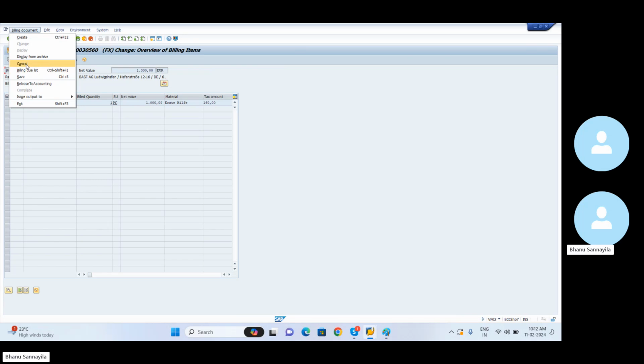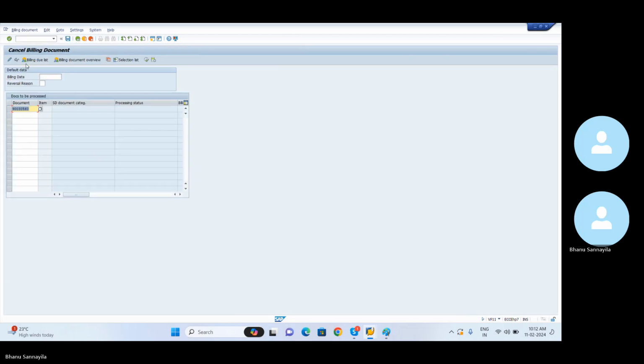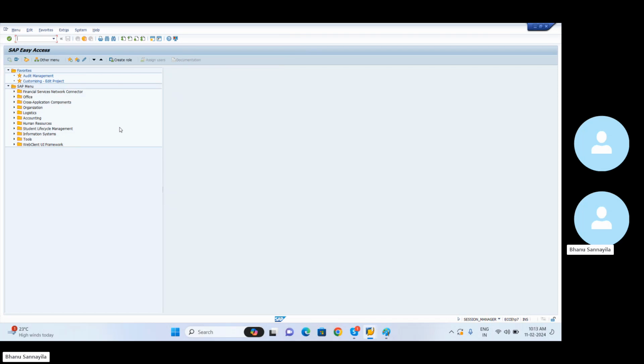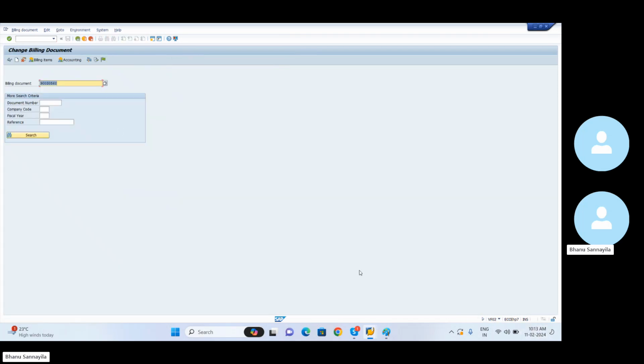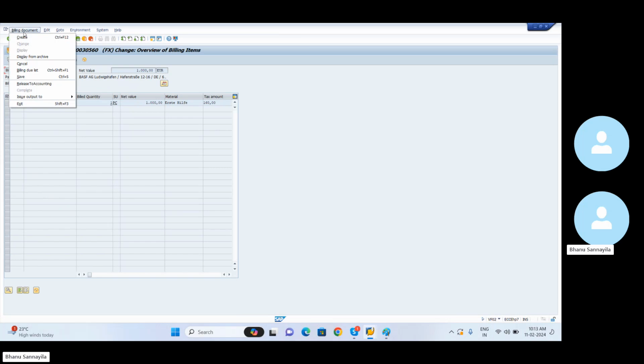And the next point is, yes, the invoice document can be cancelled, right? So the moment you try to cancel it, choose cancel billing document or invoice document, anything is fine. So this is the invoice, just save it. And this particular invoice will be cancelled. If you observe this transaction code, see VF11, but we started with VF02. See here, VF02, enter. Still we are in the same VF02 only.